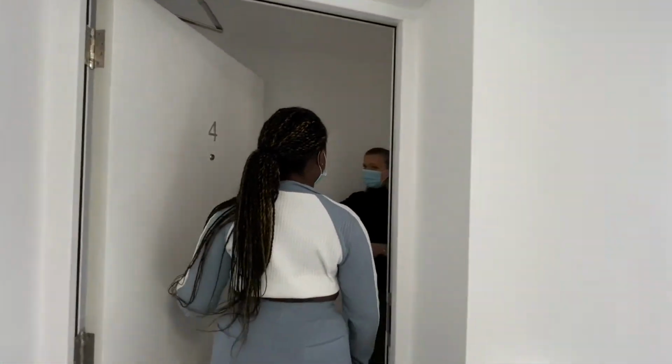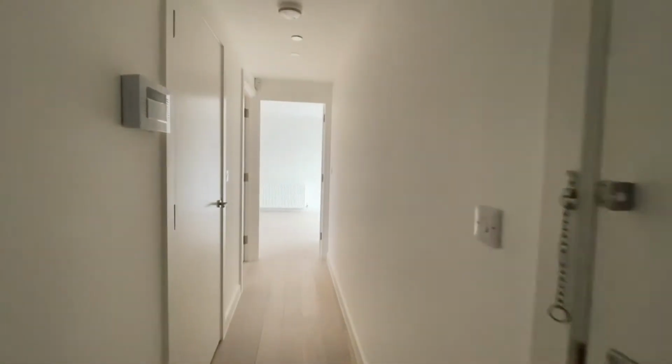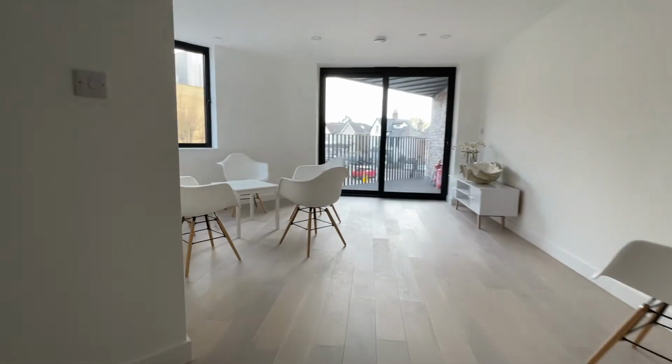There were 2 apartments that we viewed, so both had different vibes but were very, very similar. So the one on the first floor didn't have a corridor and it was all very open, so you could get to every room from kind of the middle living room kitchen area, which was quite nice but also very, very cozy. Upstairs, however, had a corridor leading to all of the separate rooms, so it was almost a little bit more private and spaced out.